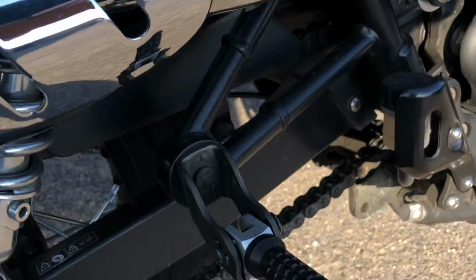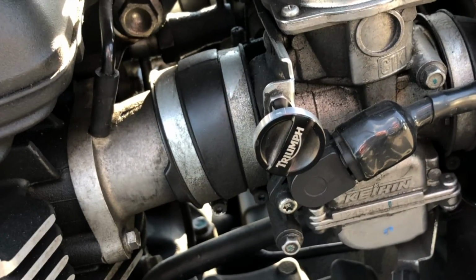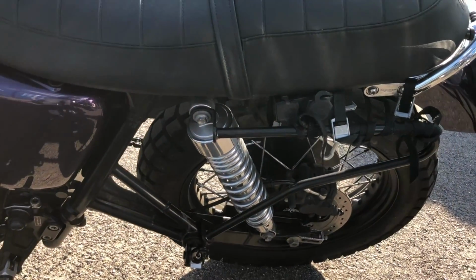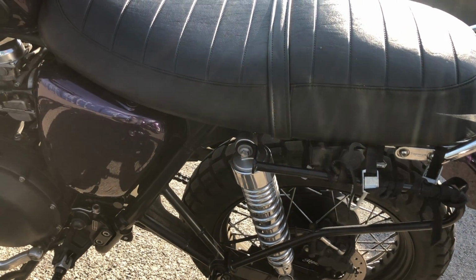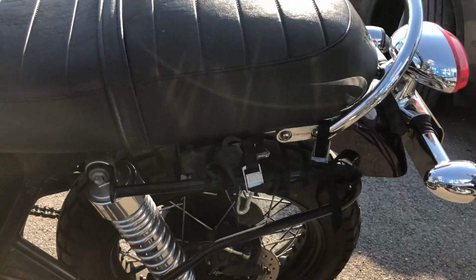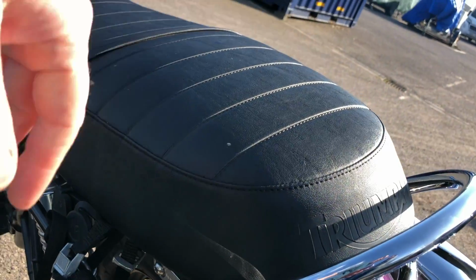They're the Oberon foot pegs. Very nice. Your fast idle lever, we'll call it the choke lever. It's an EFI, believe me, there's no choke. Fast idle, Triumph one on there. This bar, and that's a luggage carrier rack that's made by a very nice chap in Italy. We went for that because I wanted a black one, and I wanted it styled in such a way where it fell in line with the bike, whereas the Triumph one's quite big and bulky and all the rest of it. And finally, actually it's not finally, we have the Triumph dedicated handrail, which is great.